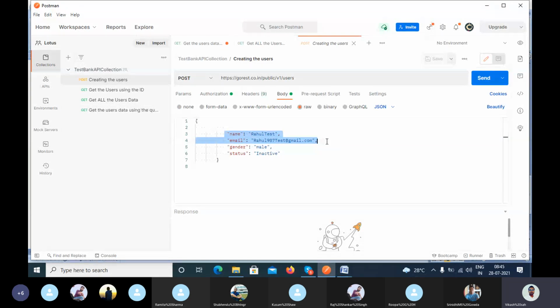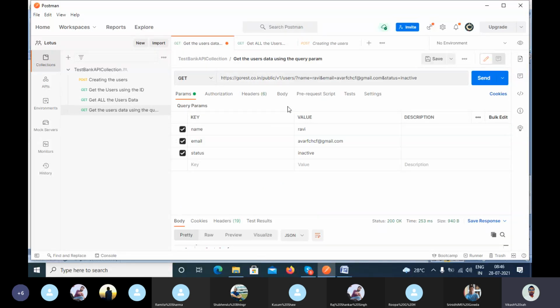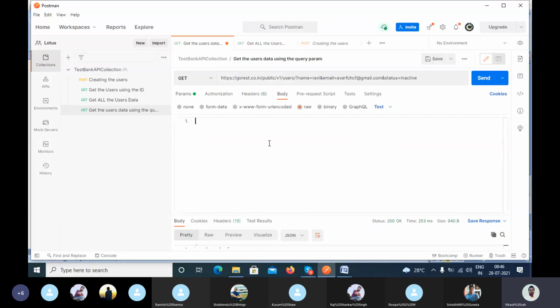Let's suppose this is your filtration, right? This is the filtration you want. If the developer has implemented it, then if you want to pass a single property, a single key, you can pass just one.